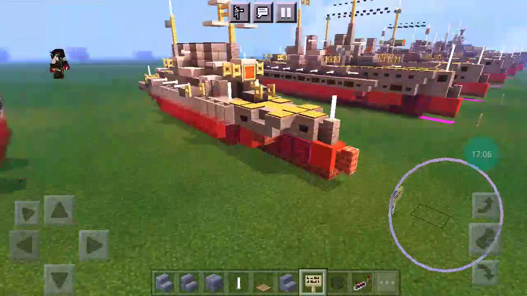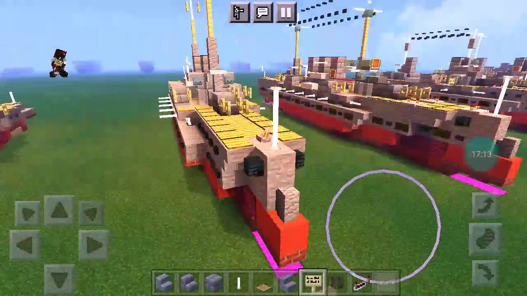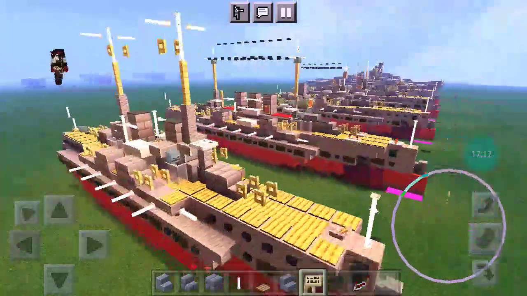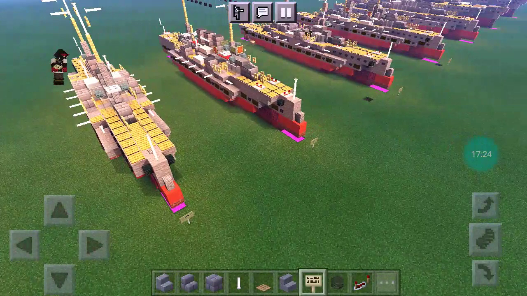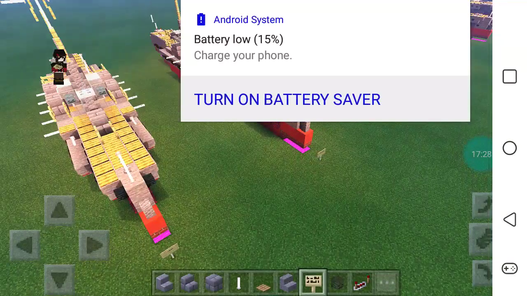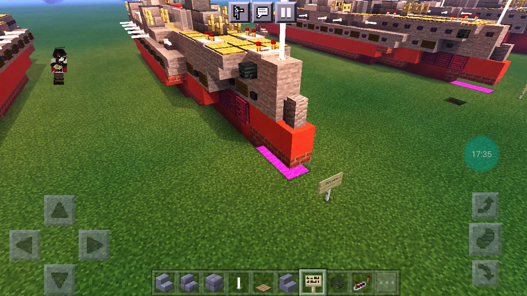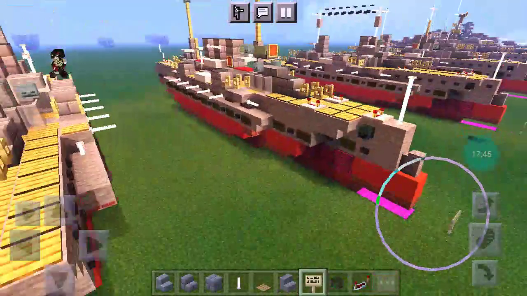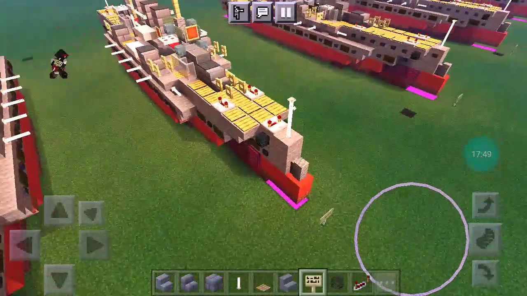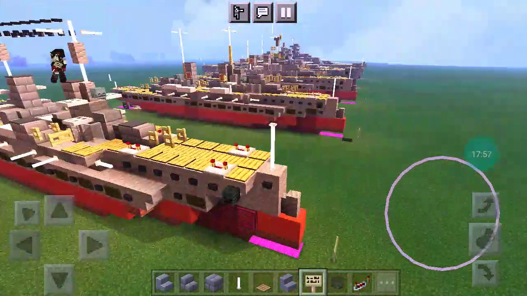Then a Deutschland class, which I think is also pretty good. And then for dreadnoughts, I have the Nassau, or the Nassau, however it's spelled. Not really the best looking, but she's pretty short. And then you have the Helgoland class dreadnought. I'm not sure of the pronunciation. And then we have the Kaiser class dreadnought.